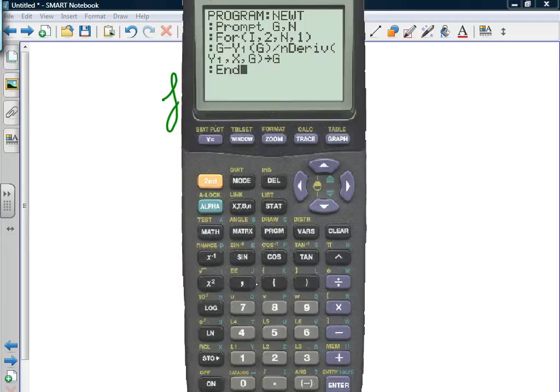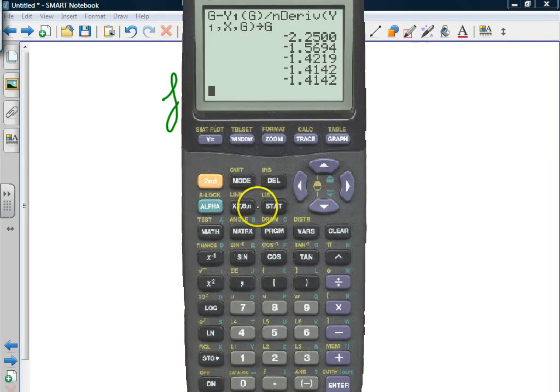End is program 7. Hit program and then 7. Did you see program then 7 is end, right? No, not end. End, math 8. Math 8, like we did before on the home screen. All right, so let's test this with the function we had, x squared minus 2, and see if we get the same result. And then we'll use it on our new function, that gets the cube root of 12, right?